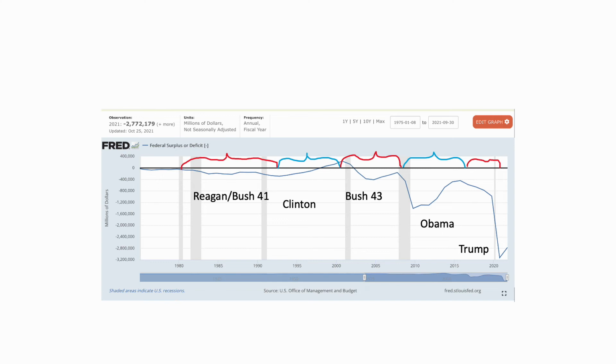Bush 43, tax cuts for the rich. Trump, tax cuts for the rich. These things all happened under Republican presidents. They don't typically happen; Democratic presidents don't cut taxes on rich people normally. And this led to a reduction in federal revenues. That is, if you cut taxes on the wealthiest people in the country, it can throw the federal government budget way out of whack, because a lot of money that they would have, they don't get.